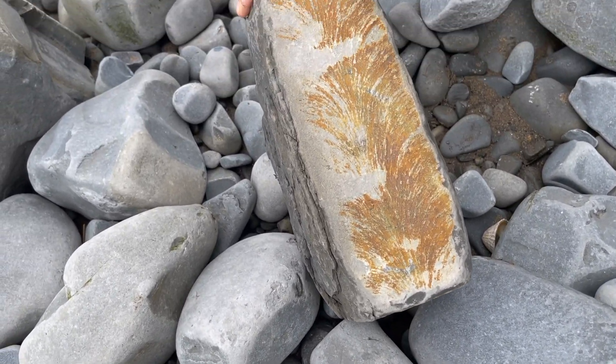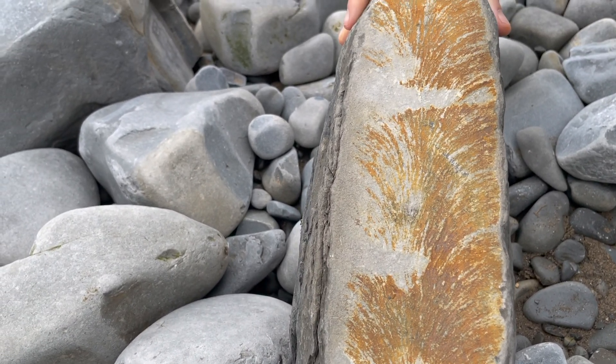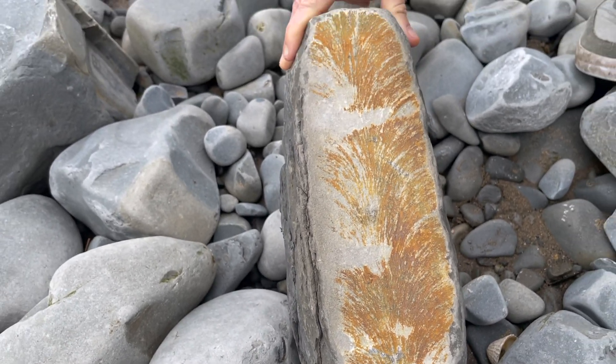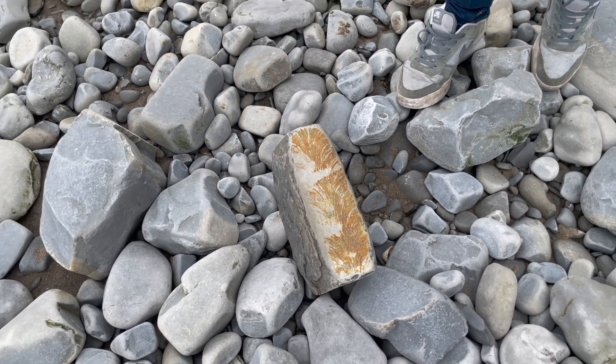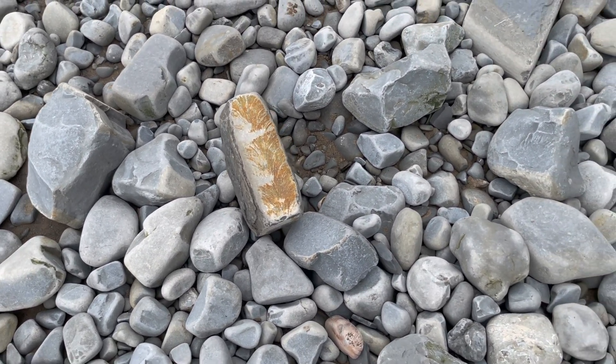Now see, this is the beauty of this — we have no clue what that is. In our imaginations we're thinking fossilized leaf. It's got to be a leaf. Or it could be feathers from one of the feathered Utah raptors that actually swam over by accident from Utah to South Wales!